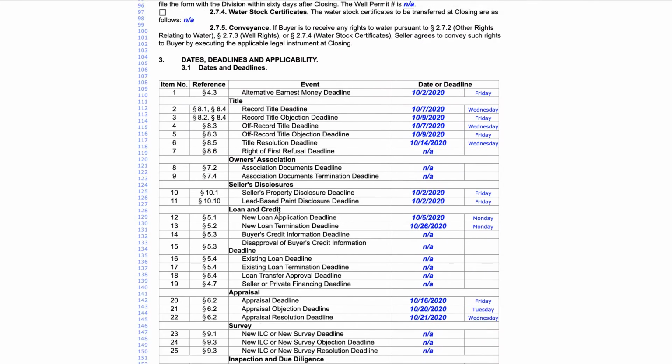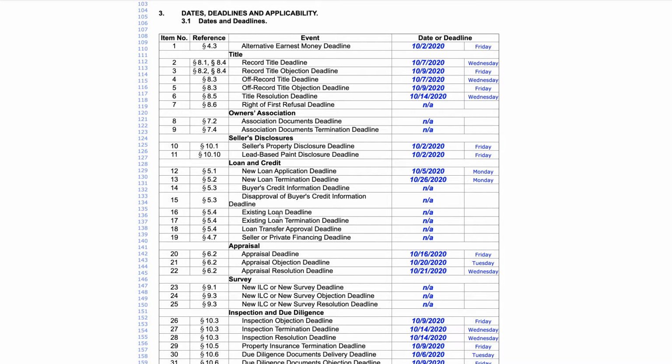And then really I want to skip down to dates and deadlines, because this is the chunkiest part of the contract, and this is where everybody needs to really pay attention. For the most part, a lot of these are very light lifting and not much to do, but what they really do is outline when certain things need to be delivered, reviewed by, due diligence carried out by, and then if there's any reason a buyer would want to terminate based on the due diligence of that particular element, that is the deadline by which they have to do it.